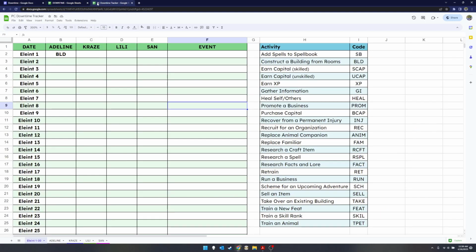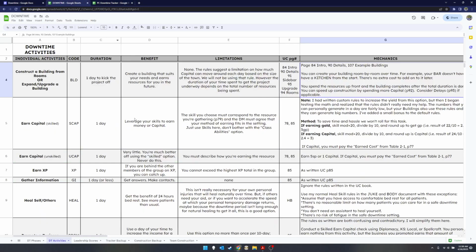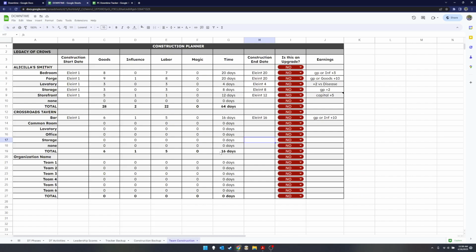So the point there is, let me go back to my own sheet. I'm getting myself confused here. The point here is if you've got the resources to build the bar, but you don't have the resources to build the common room yet, you can go ahead and build the bar and start, again, reaping earnings from it. Maybe it's basically like a lemonade stand that you've set up in the middle of the street until you get a common room. But again, I'm not going to think too hard about that kind of stuff.